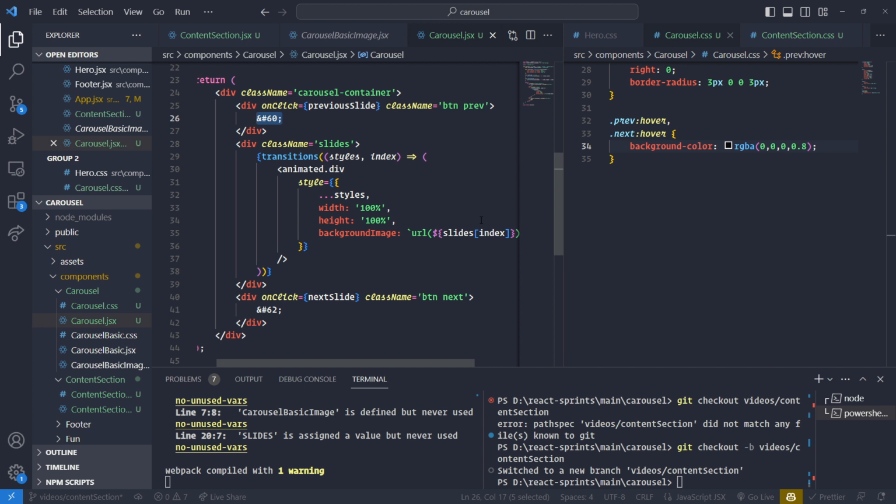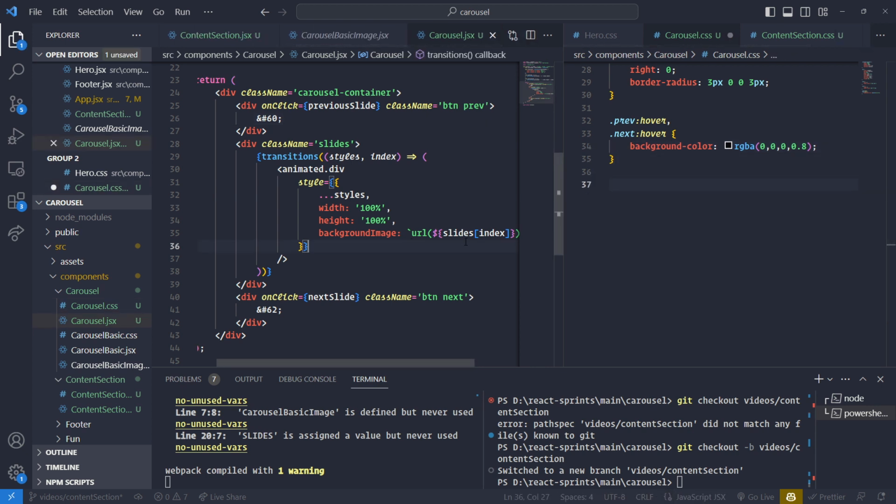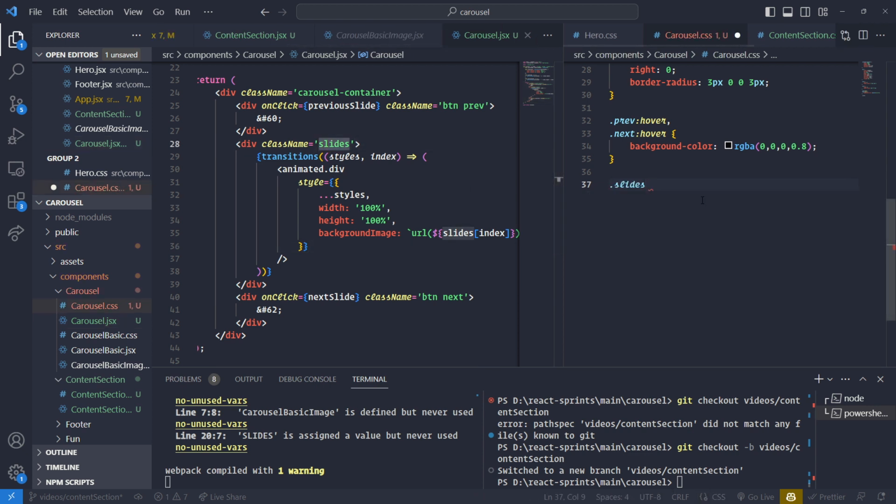I'll fix this. Of course, I don't remember the character codes of all the characters, so that is fine. We'll fix it eventually. Maybe we can fix it in the next one. But for now, let's try to fix the slides. So we have the slides as well. Let's copy and paste it here. So in the slides, I'm going to provide a width of 120 pixels. I need to keep it a little bit more wide and Z index of 1.